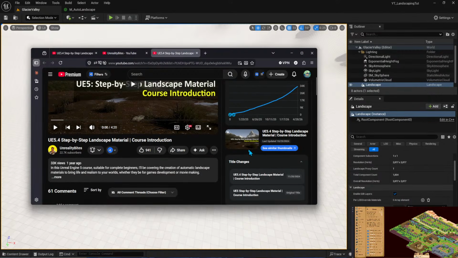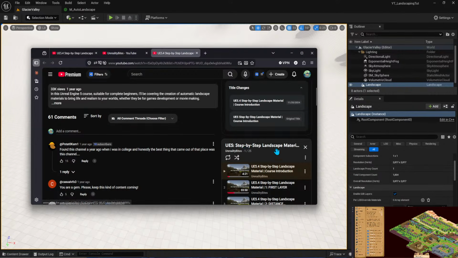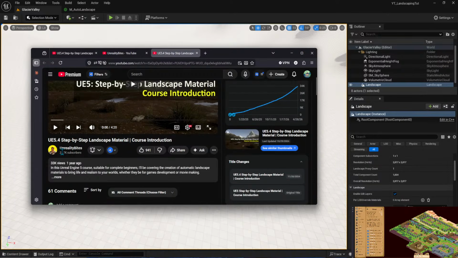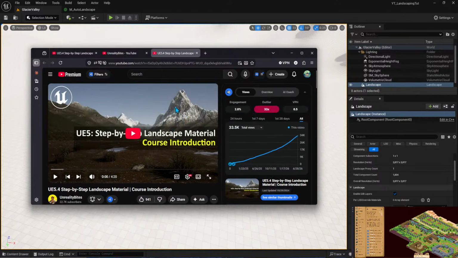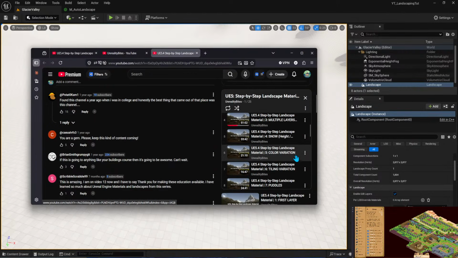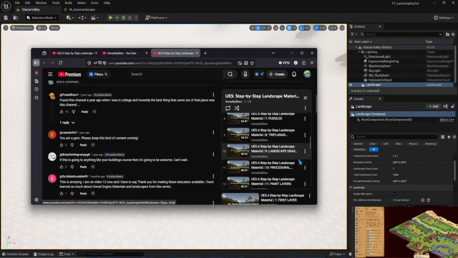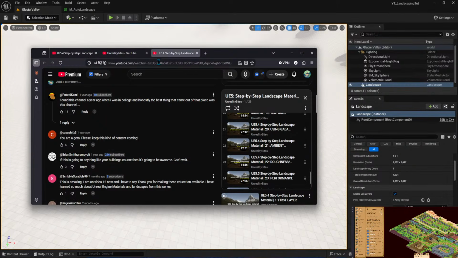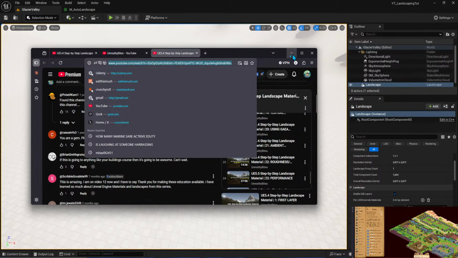So if you have this step by step, so if you go to this Unreality Bites, he kind of talks about the course, and it's literally going to look like this when you're done. It's just like layered on top of layers by the looks of it. Like I was scrolling through, kind of looks like it. But yeah, there's just a lot of video. It looks pretty interesting. I can drop that link.